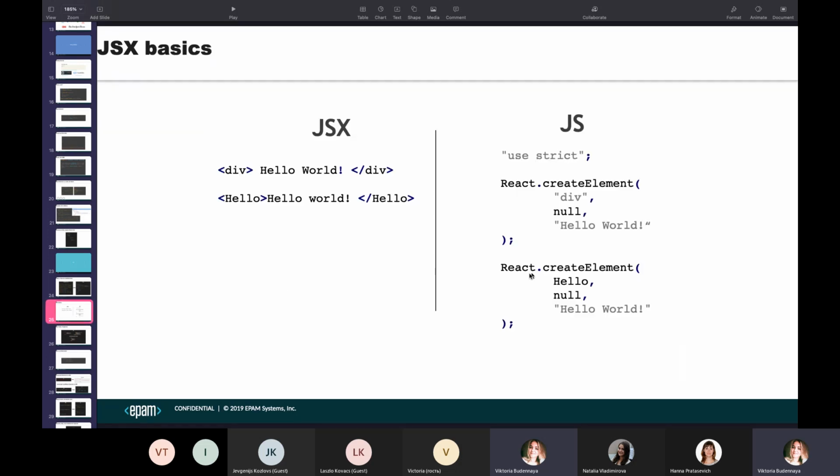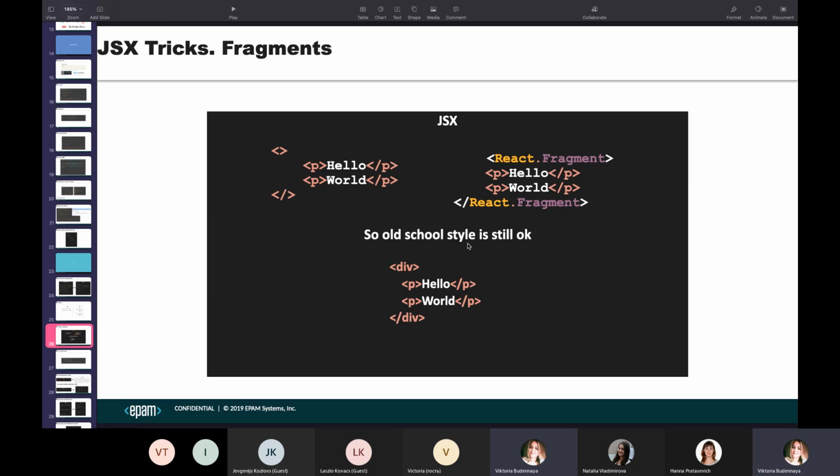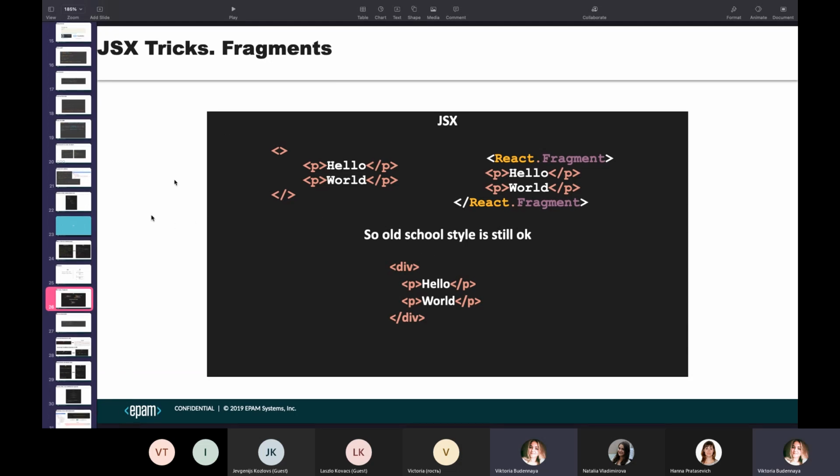And at this point, we can use a feature of React, the reusability of the components that we create with React. Sorry, I got confused.